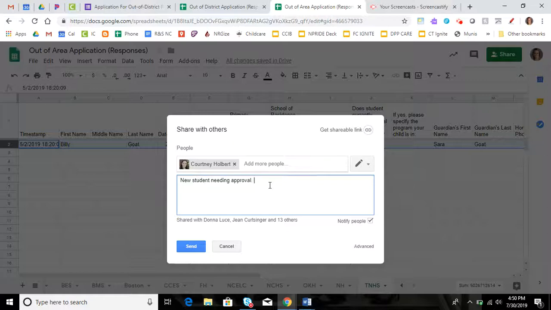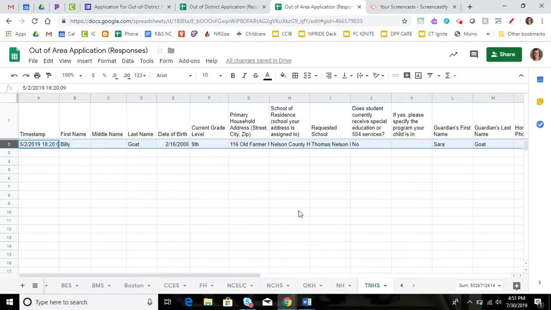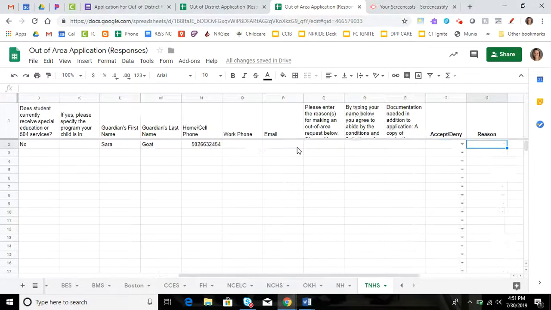I might even say, please see me for more information, because maybe I've already talked to the family on the phone and have a little more information that I want Courtney to know before she makes her decision. Then Courtney does her thing, and you just come in and check whenever she makes her decision and make that contact back home with the family.